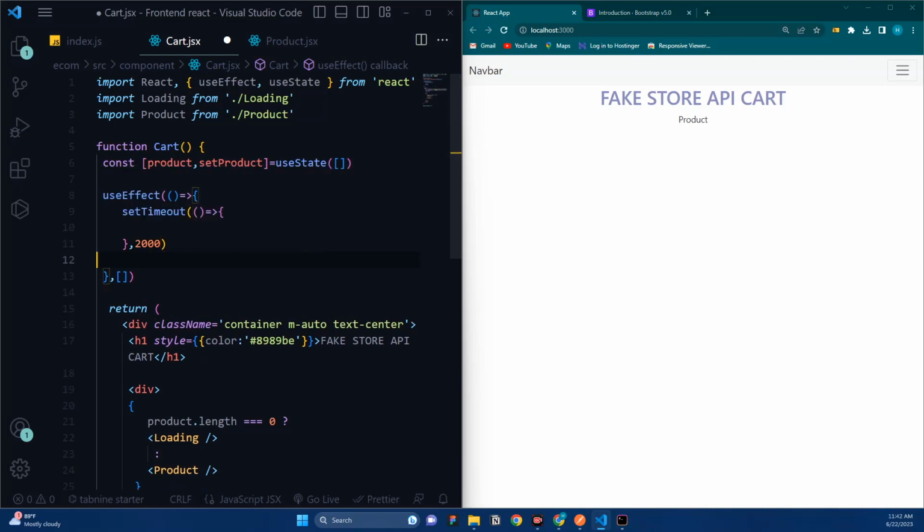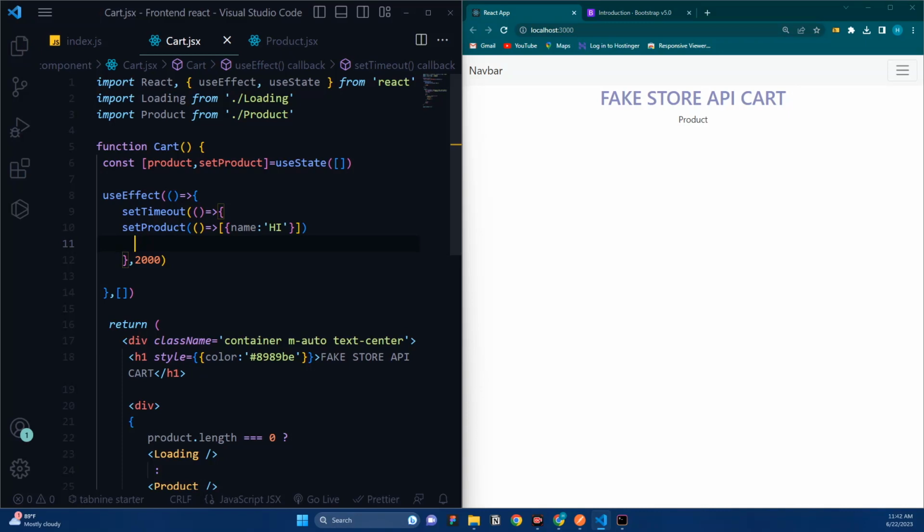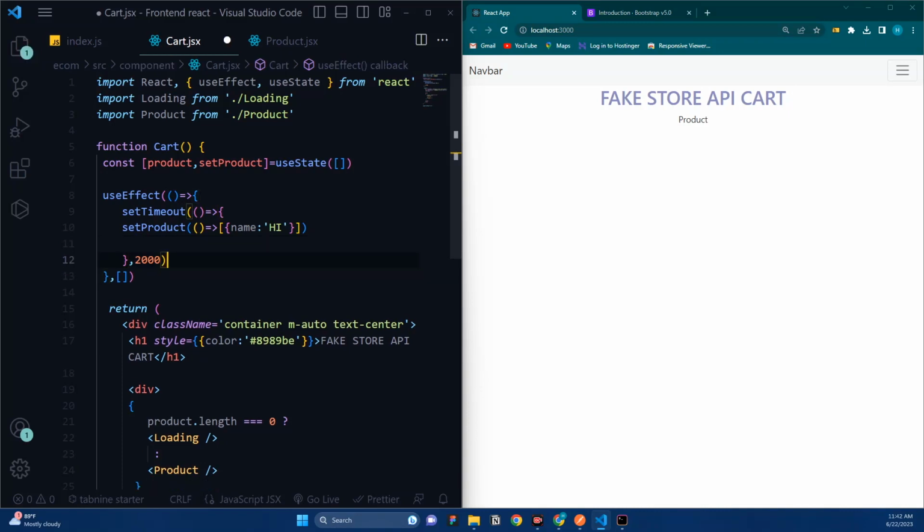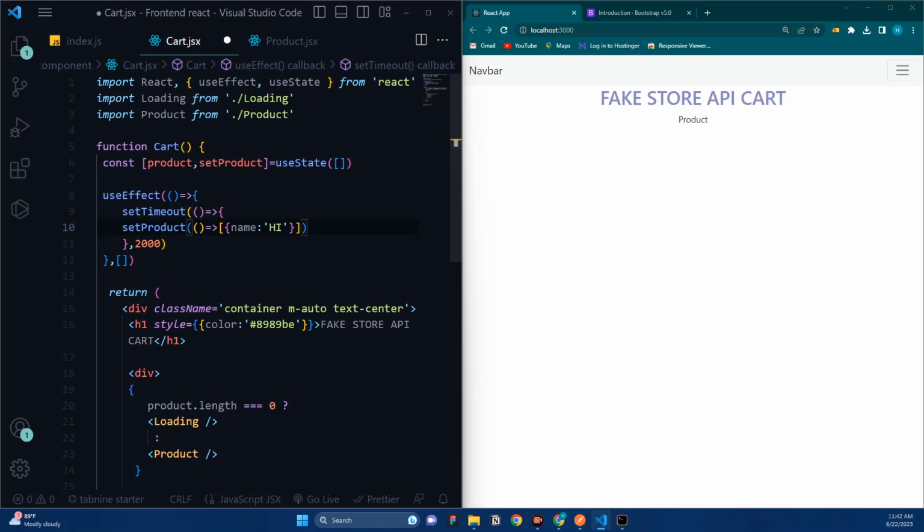I'm just going to cut this one and paste it here. If I save it, run it, and refresh this one, you can see after 2 seconds we will get this product. You can notice the delay, right? 1 2 product, 1 2 product.